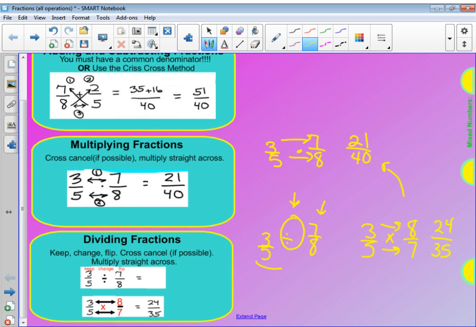Our only other step would be if we needed to go through and reduce, but in this case, there's not a number that would go into both of those. So that's working with multiplying and dividing. Multiplying is the most basic. Dividing, there's that 3-part to that division sign that's going to remind us, hey, we have to do those 3 steps first, and then we can go ahead and multiply, which is the most basic. So we're going to practice some of those.